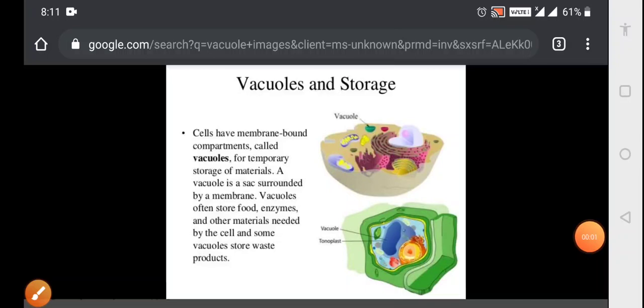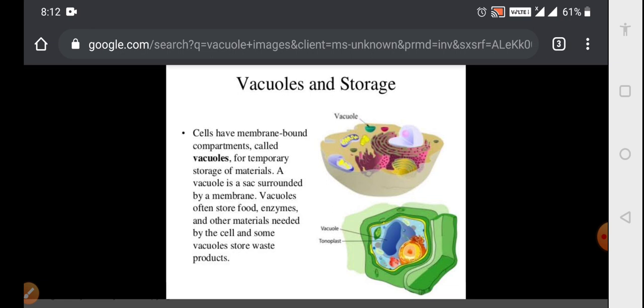Dear students, we have been studying many cell organelles present in unicellular and multicellular organisms, both in plants and animals. We have studied cell organelles like mitochondria, Golgi body, and endoplasmic reticulum. Do you know there is another cell organelle called the vacuole? In this image of a plant and animal cell, you can see the presence of vacuoles.